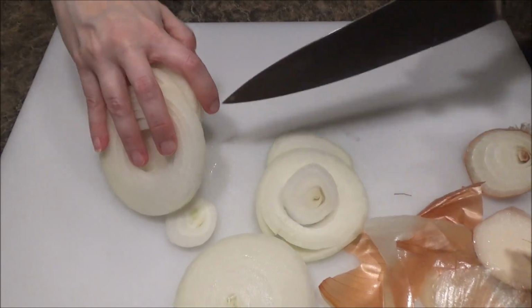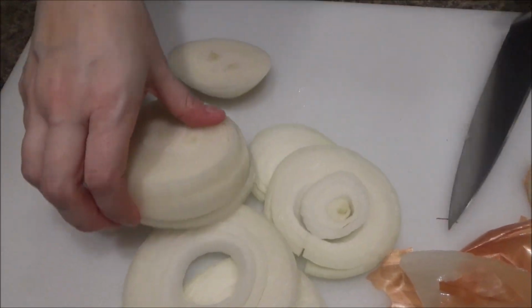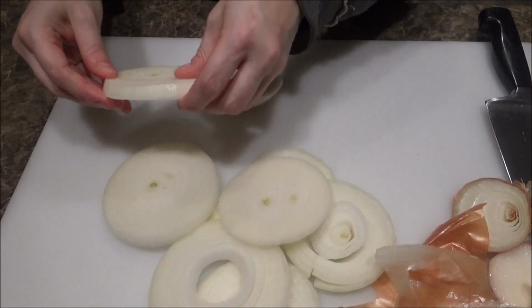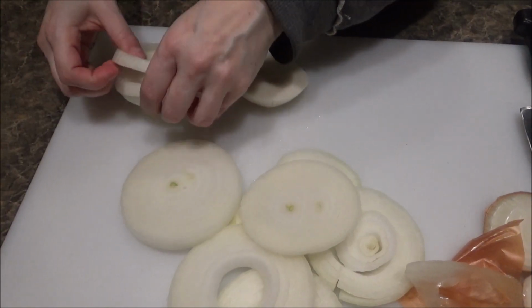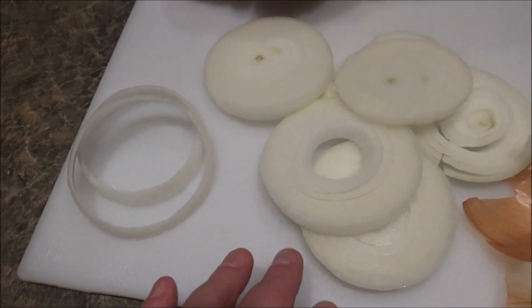Alright, so let's split these. They're not even. I'm sorry. That's alright. Split them into the rings. There we go. Just peel them apart. Yeah, we just go like this. Watch this. Just pop them out. See that? Oh, my eyes are watering.